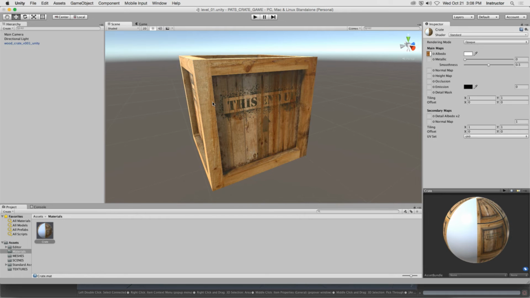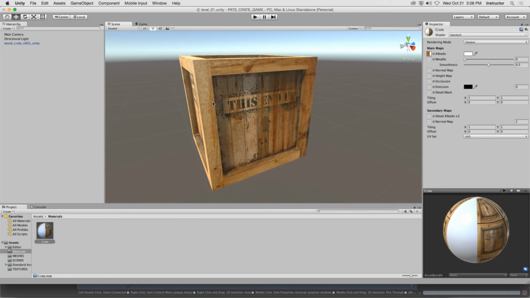Yeah? Okay. Now things are looking pretty good in here. However, I would love to be able to walk around. Maybe check out, play the game, check out my crate from a number of different angles. Let's do that real fast. Not everything in our game has to be generated over in Modo or over in some other application.